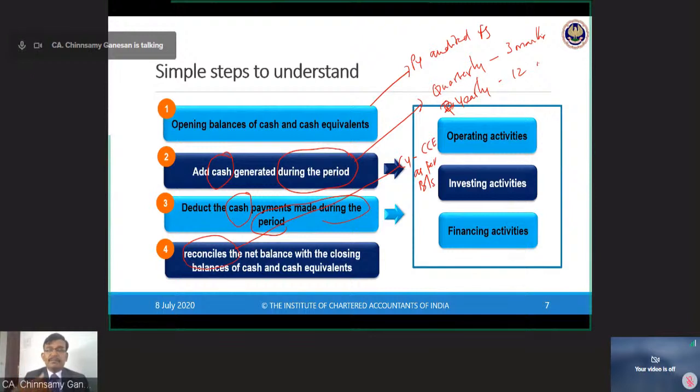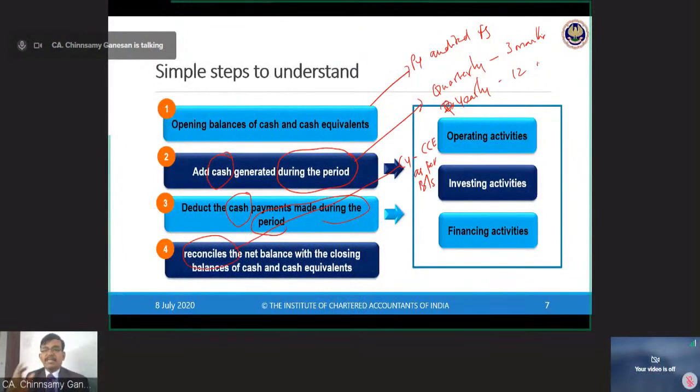Normally my method of telling people is don't worry about Ind AS at all, because very detailed guidance is available in the standard. If you understand the concept, you will never make an error. Accordingly, in the cash flow statement also, this is not an accounting standard. You know that Ind AS can be classified into two categories. One is accounting standard and another is disclosure standard. When I say accounting standard, this will result in an adjustment in the profit and loss account with a consequential adjustment in your balance sheet. That's what we say accounting standard.